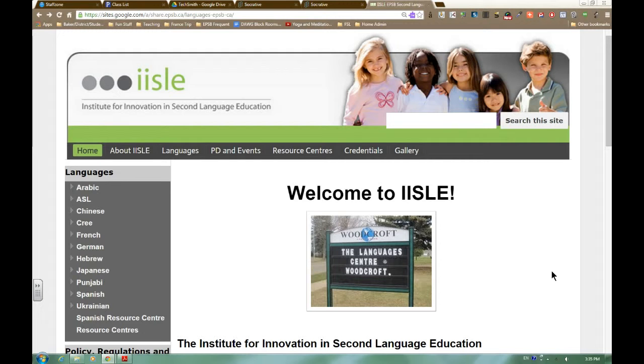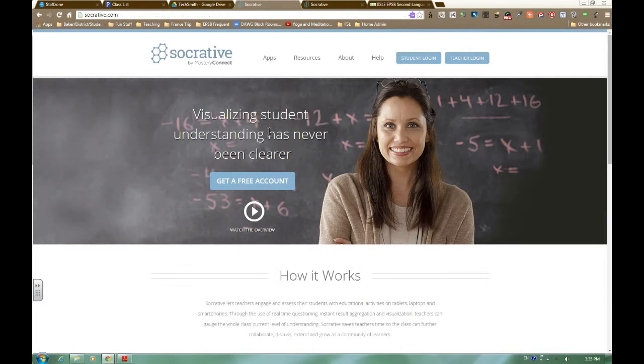Today I'm going to show you an example of a writing task using Socrative that you can do with your French second language classes. I call this Je suis formidable and I do this activity with all my junior high FSL classes. The kids find it engaging, which is rare for a writing task. It only takes one lesson and it's great for reviewing how to describe people and use the verb être. This task involves students writing a compliment to everyone else in the class, and at the end, each student receives a bookmark with their individual comments.